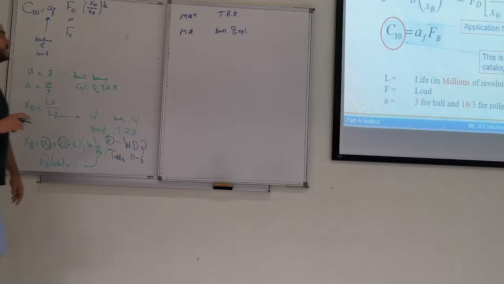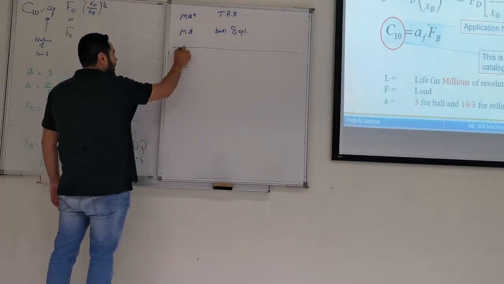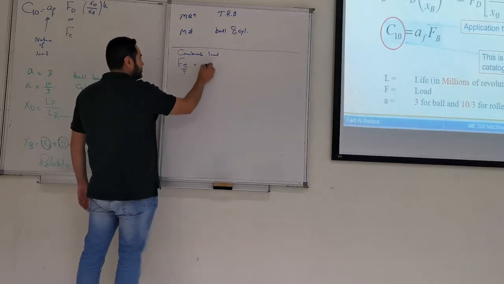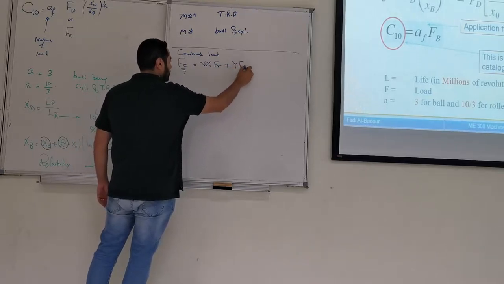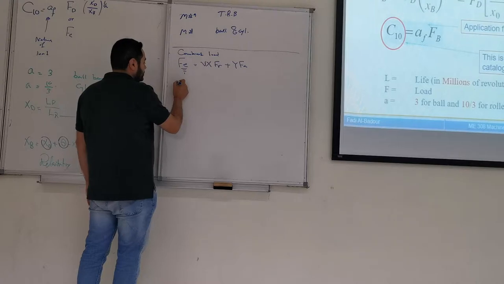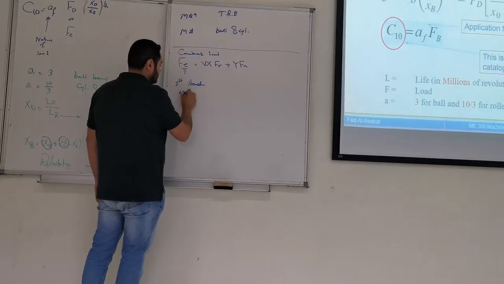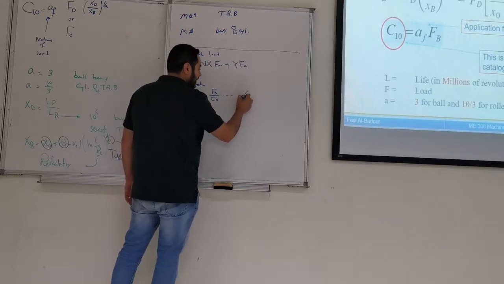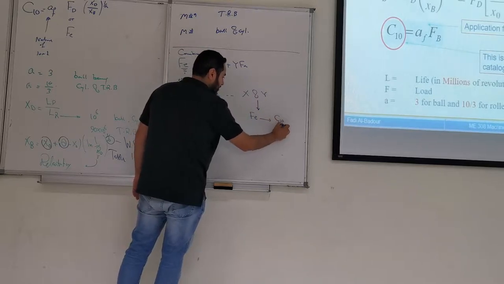So that was the general calculation of the rated load. Now for the equivalent load, whenever we have a combined loading, I have to find the equivalent load, which as we said is equal to V times X times the radial load on the bearing plus Y times the thrust load or axial load on the bearing. We have a procedure, we explained it last time. First, it's an iterative process. In the first iteration, we start with an assumption for F_A over C naught, and based on this we get X and Y, then we calculate F_E, and from there we calculate C10, and we select the bearing.